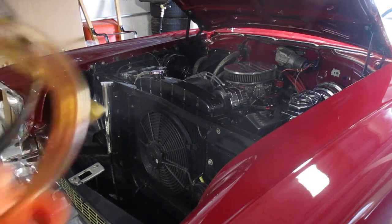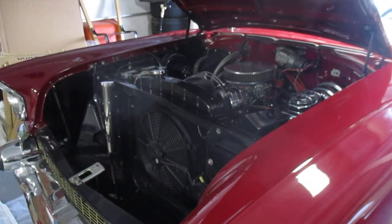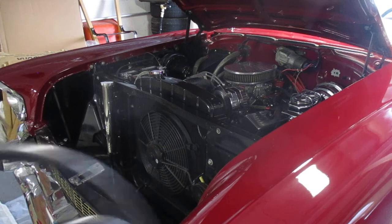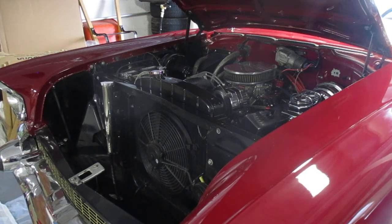I got one of these siphon pumps that you crank. What you do is you stick the hose down the gas tank and you crank it. And it actually pulls all the gas out of the gas tank. I siphoned out about 10 gallons.